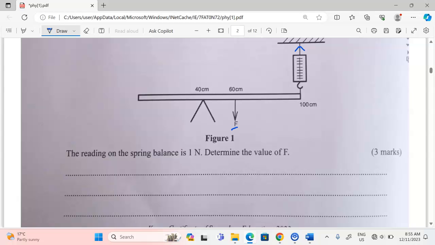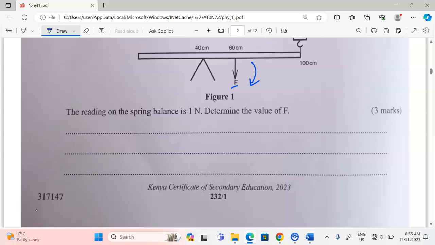For us to determine the value of F, then we are supposed to apply the principle of moments, which says that for a system in equilibrium, the sum of clockwise moments about a certain point is the same or is equal to the sum of anti-clockwise moments about the same point. Therefore, in this case, the force F, which is unknown, is responsible for clockwise moments, because when F is applied at that point, it will cause a turn which is clockwise to this system. Therefore, we can say clockwise moments, the sum of clockwise moments is equal to the sum of anti-clockwise moments.